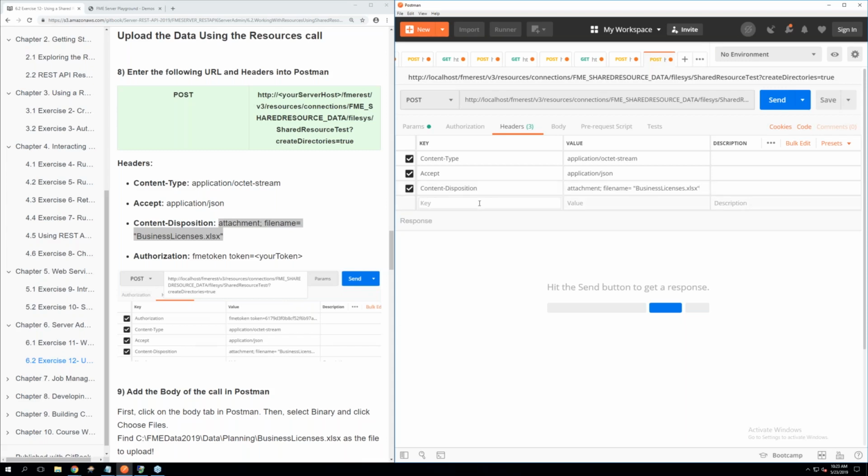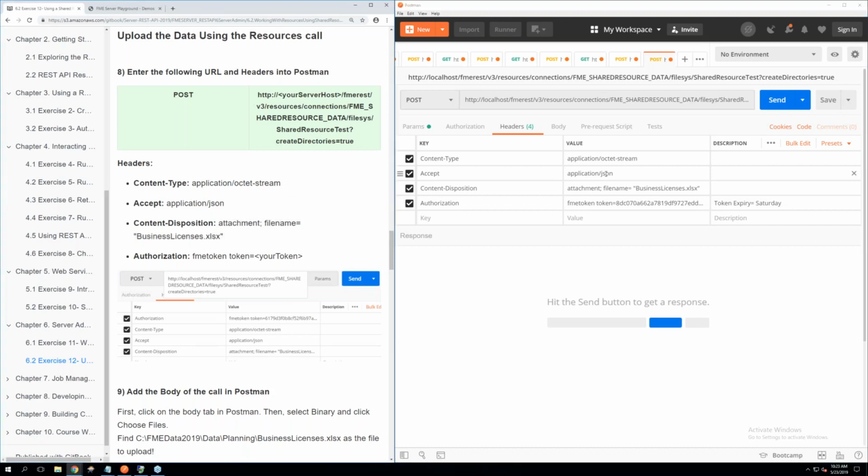And then under Authorization, I'm just going to type TO to get my token again. So again, Content-Type will be application/octet-stream. We're accepting application/json. The Content-Disposition will be attachment, filename equals business licenses, and then the authorization is the parameter or the preset that we created before.